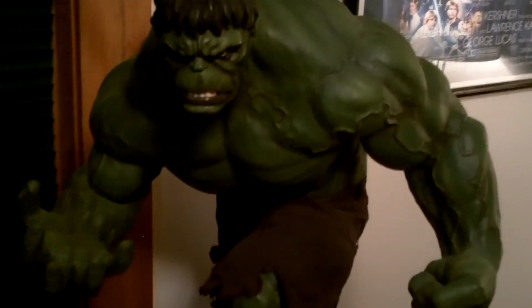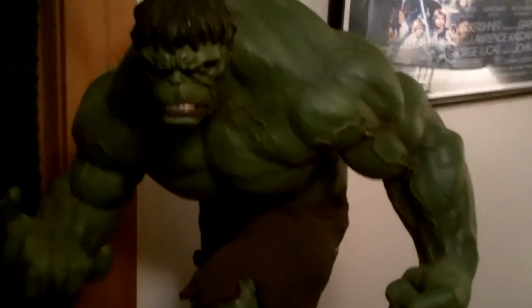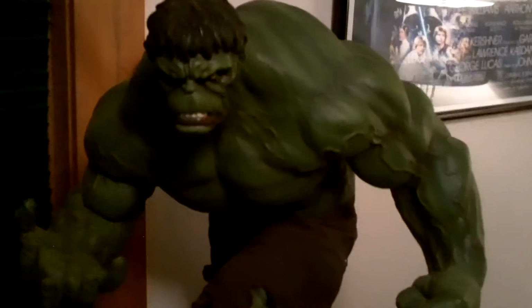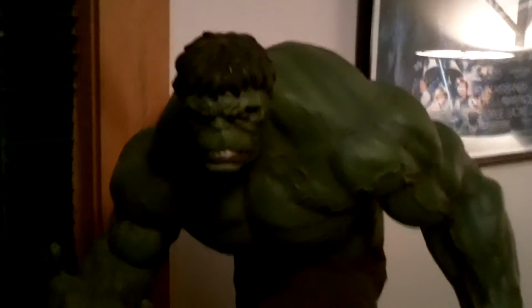Probably was one of my problems with the original Grail Hulk, the head sculpt just didn't work. He just had that apish look, and I understand that's Kirby's Hulk and everything, but translating to statue, it just doesn't work as well for me. But nothing against the original Grail Hulk. I regret selling that baby. But anyway, base on this, good. So what do I give? I give Red Hulk 8 out of 10, so 7.5 out of 10 and a 10.